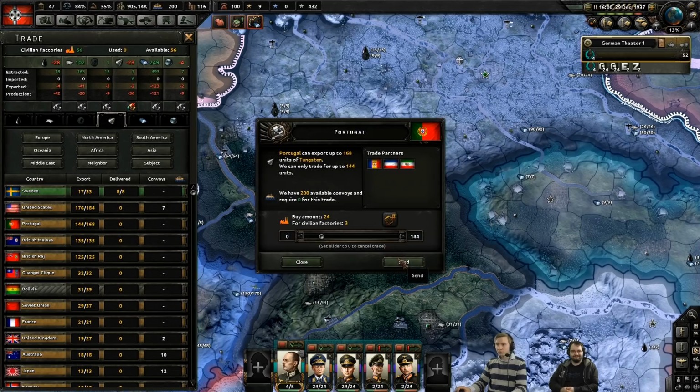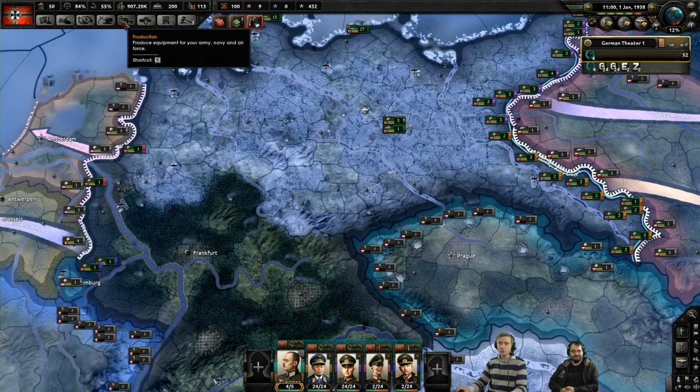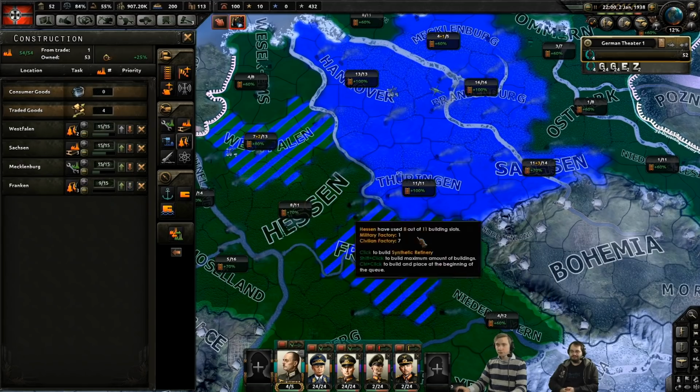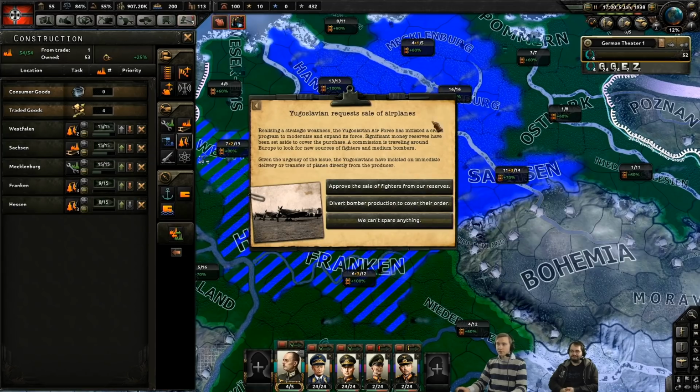I'm gonna trade with Portugal right now. Thank you. Fixing all that. And we're missing quite a bit of oil right now. So we're gonna once again begin our synthetic refinery production. And it's gonna be lovely right there. Oh, Franken, right. You should probably be produced first. And then Hessen. God, it's so lovely right here.